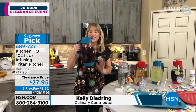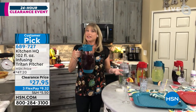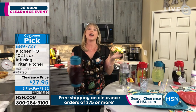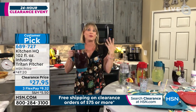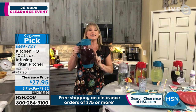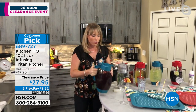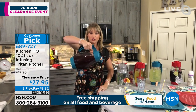You know what, I love this pitcher for so many reasons. First of all, it's Triton. So if you did accidentally drop this, you're not gonna shatter, like those crystal pitchers, or maybe it was grandma's pitcher that was passed down to you. If you drop that thing, it would shatter. This will basically do a little bounce, right? This is Triton, which we all know and we've heard of. It locks, which I like.